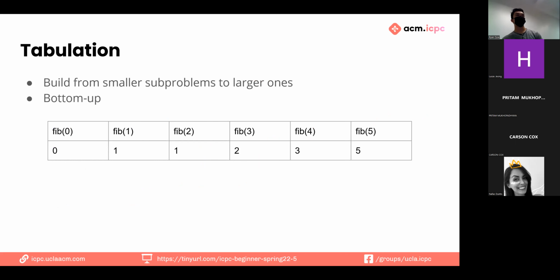So as a recap to this approach, tabulation is a bottom-up form of DP, where we start from small subproblems and work on to larger ones. Here we actually started from our base case instead of waiting for the recursion call tree to work down, and used that to build up until we reached our original question.